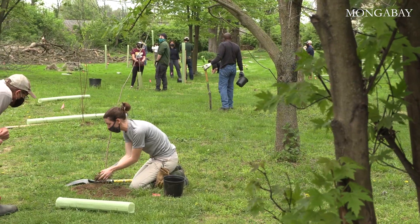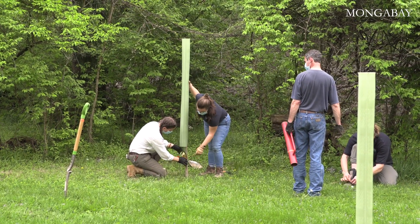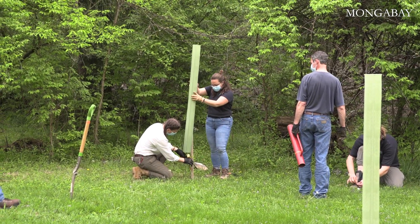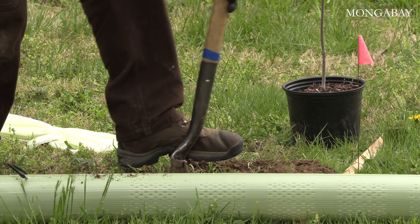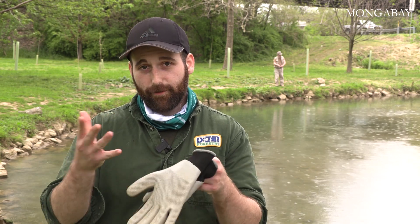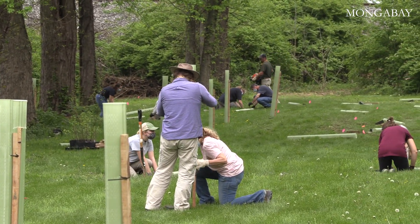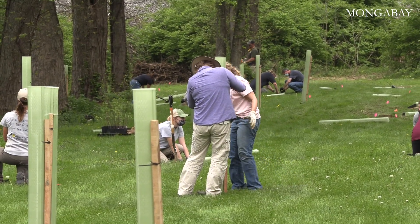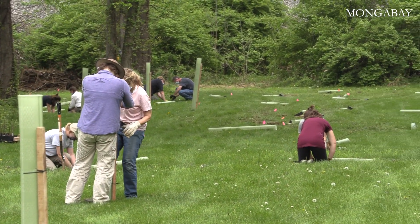These are tree shelters, and they protect the tree to increase survivability of the trees that we plant. They protect them from voles and from lawnmower damage during maintenance. They also give the trees a little micro-habitat for temperature control in the wintertime and help with ventilation for getting hot air out of the tube. You'll see all of these tree tubes lined up in rows along riparian corridors — four or five feet tall with stakes — and within a year or two you'll normally see trees popping out of the top.